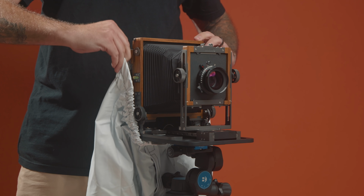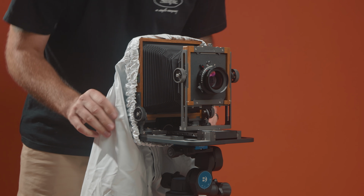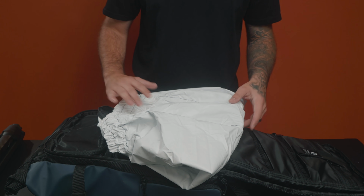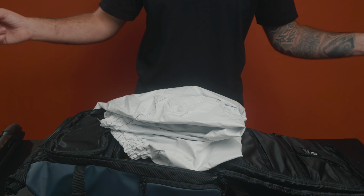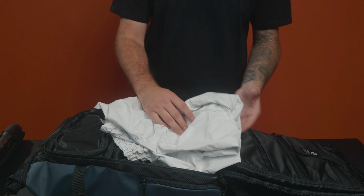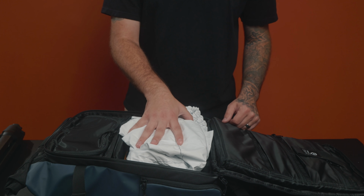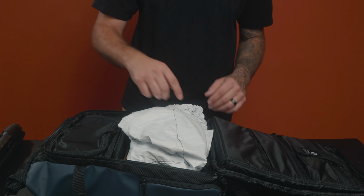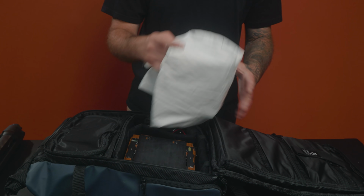I haven't really damaged the bellows as a result of that, but I really don't want my bellows being crumpled up. So maybe it just needs to break in, I'm not sure, but other than that, I really like this dark cloth as opposed to just a big blanket or towel or something like that. When it's not in use, I just fold it or crumple it up and put it right here on the back of the camera, so that adds another level of protection. I've got padding all around the inside, plus this, plenty of padding around the camera just to keep it safe.